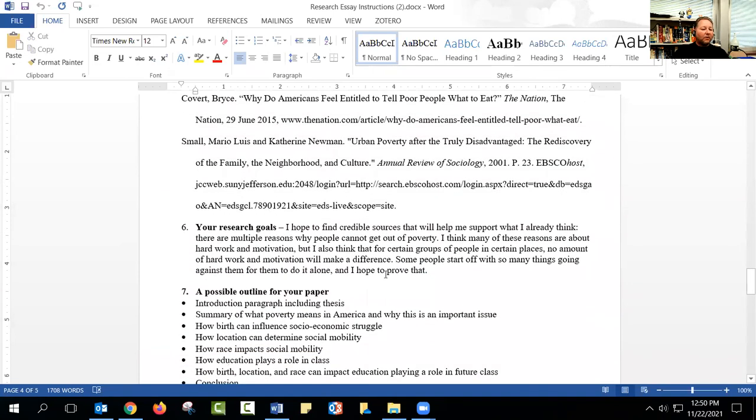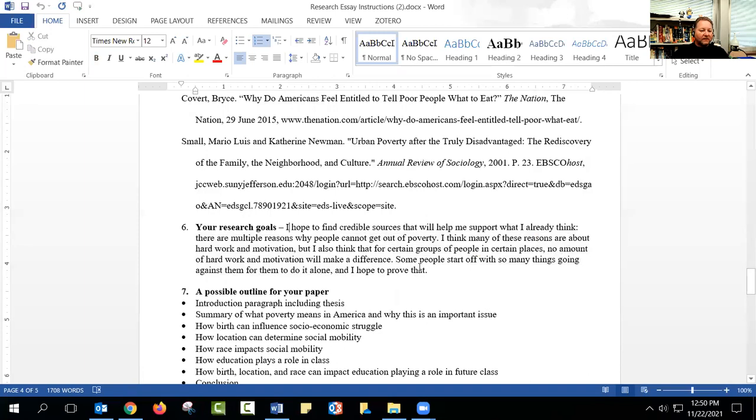And then your research goals. You think about this, and looking at this example is a good one, because it's hard to identify your goals if you've never done a research paper before. Like, well, my goal is to write a good research paper. And that is the goal, ideally, but how do you reach that point?